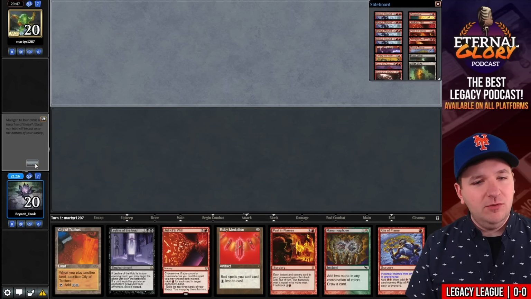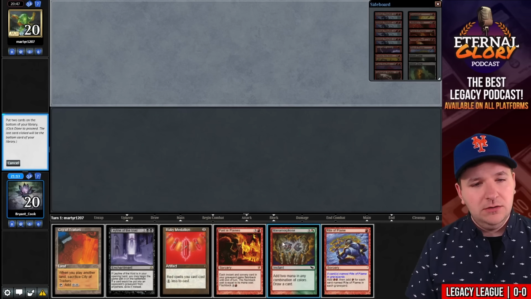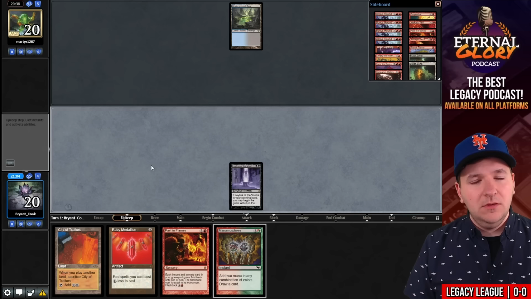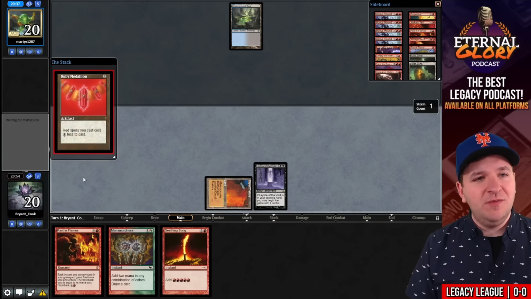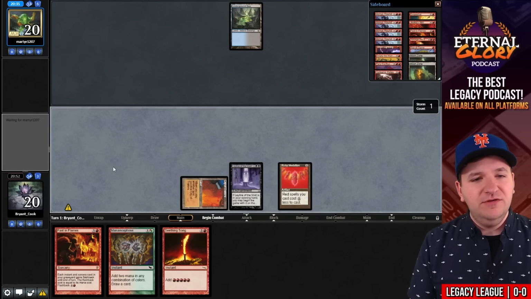Alright, this is a reasonable hand. We'll get rid of the Jeska's Will and Rite of Flame. We'll put the Leyline of the Void in. Let's go. They play Underground Sea and pass. City of Traders. I'm going to test out the Ruby Medallion. If they have a Daze, they have a Daze. It resolves. Good to see.